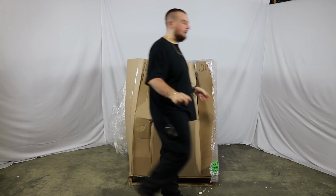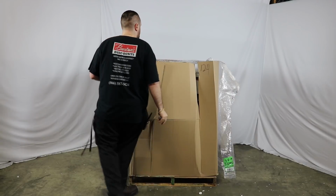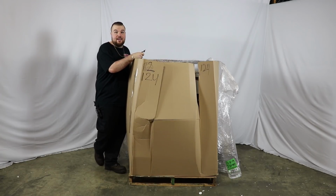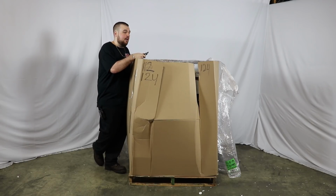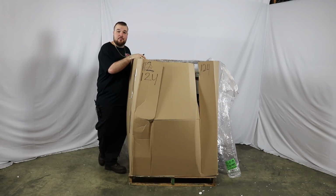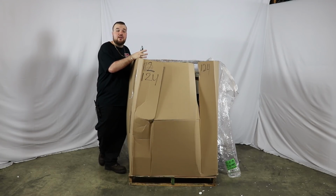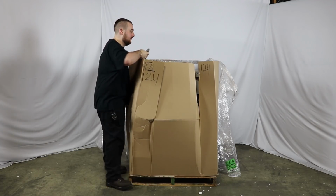All right, now remember, this pallet in particular is $300, Barton's Discounts price. Mainly, the people that we sell these to are going to be resellers, whether you're a flea marketer or you have a local retail store, you sell online. Resellers make good money with these products. These are customer return units from our partner, so there will be some items that are brand new, still factory sealed. There'll be units that are used and units that are broken and in need of fixing. So keep that in mind as we go through, but I think you'll see that it's well worth the price. So $300, let's get started.